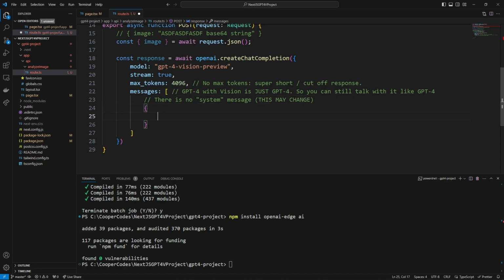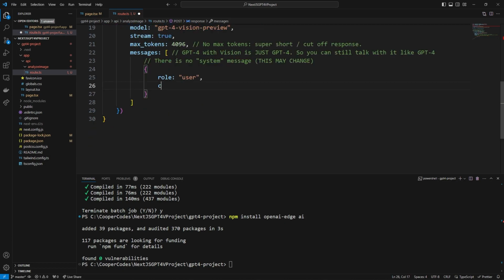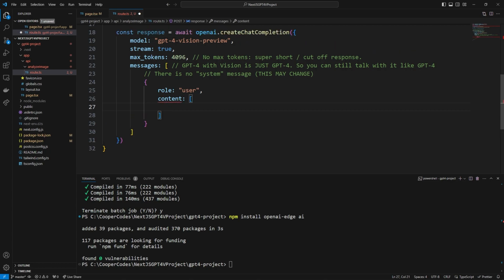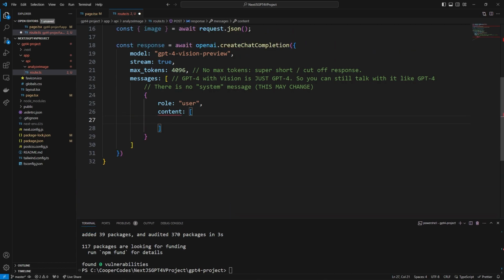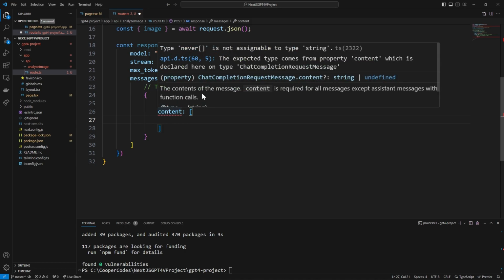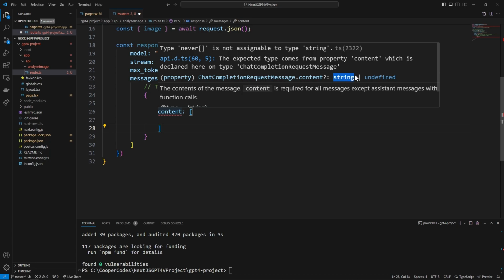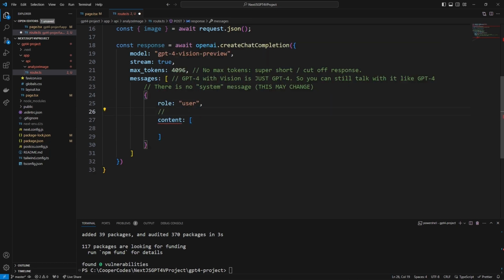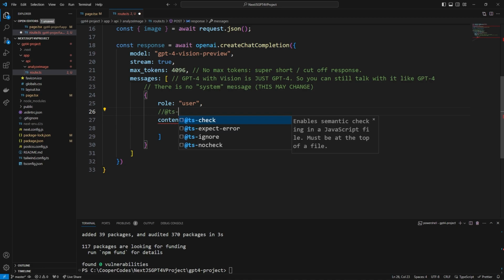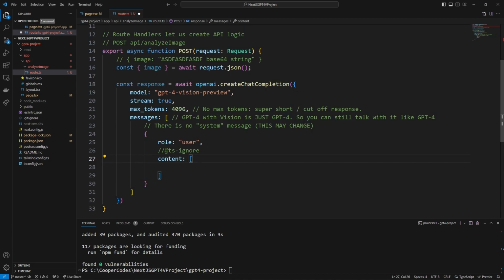So let's go create our message. We are of the role user, and we are going to have some content to our message. The content is going to be an array here. And you guys might get a laugh out of this. I definitely got a laugh out of this. The stuff we're talking about in this video is so new that the actual TypeScript here hasn't been updated. This content should be an array, but TypeScript's going to tell you it should be a string. So this is one of the few times in my tutorials I'm going to tell you to use @ts-ignore. So yeah, OpenAI, if you could fix that up, that'd be good.